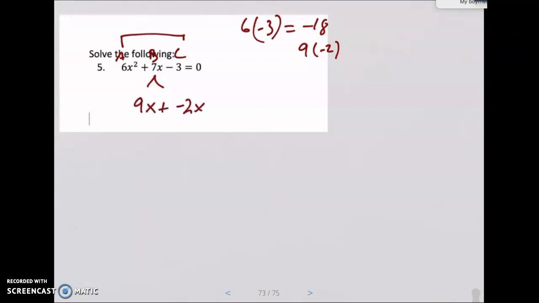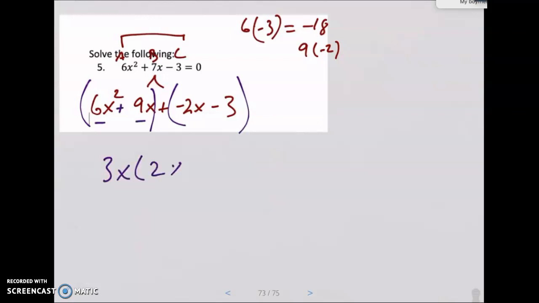And that's the hardest part. And then we're going to write the rest of the problem around it. Now if you remember, we're going to factor 3 times. Here's my first time. I'm going to factor out what these two terms have in common. They have a 3x in common. You're left with 2x plus 3. These two terms have a negative 1 in common. And then we're going to have 2x plus 3.